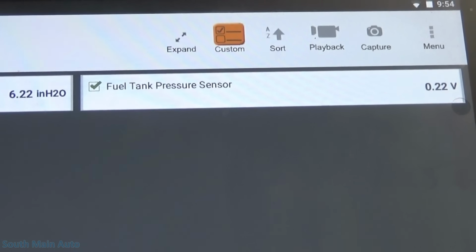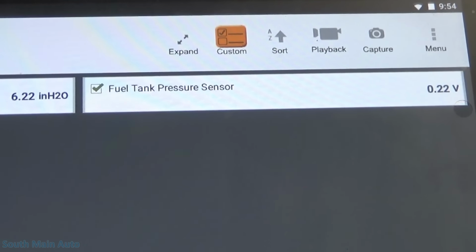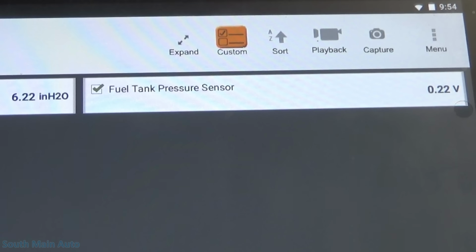Okie dokie, let me see if I can get my beak up in there. Let's see. Oh, she's staring me right in the face. Look at that. Oh, that's my shoulder. I think that's the sensor. It is unplugged. And what happened? Went to 0 volts. Sorry, I was thinking about it. Well, wrong. Okay, I said that wrong. Went to 0 volts, not 5 volts.